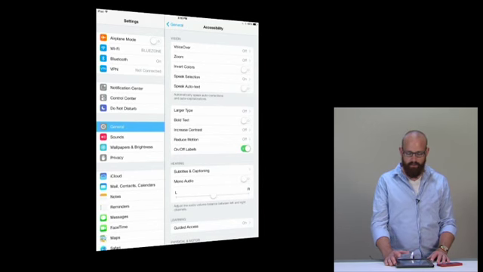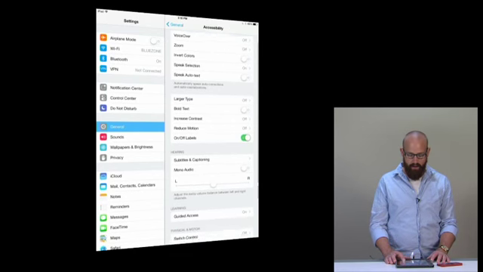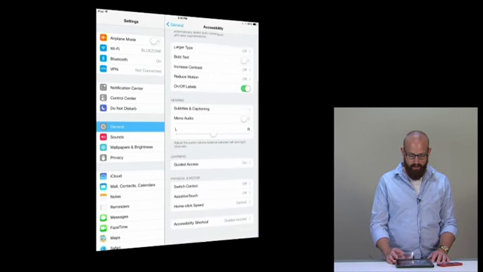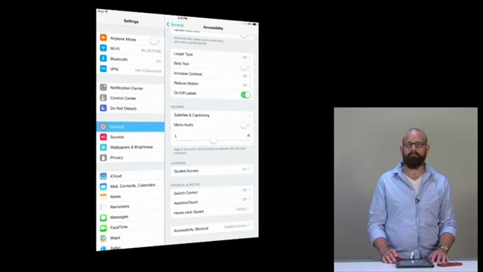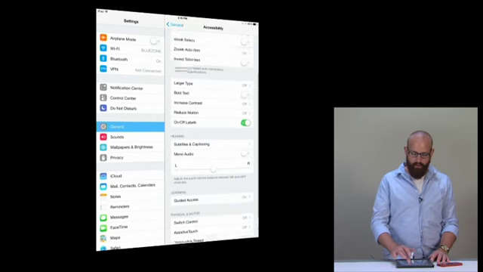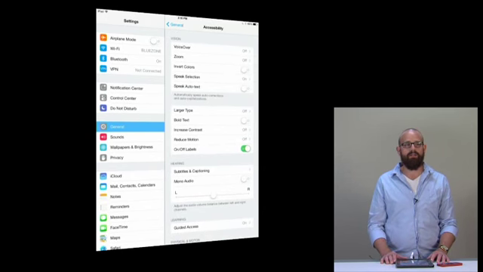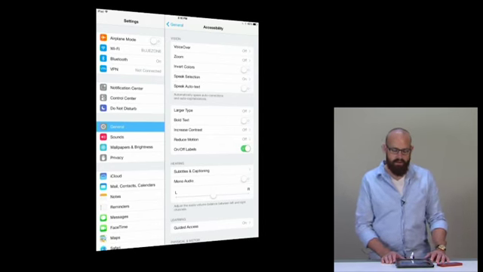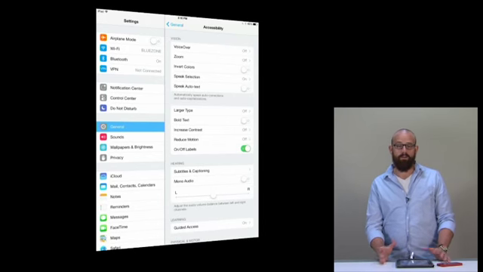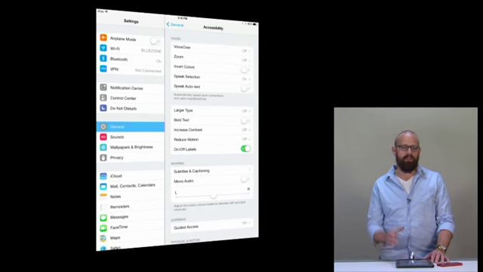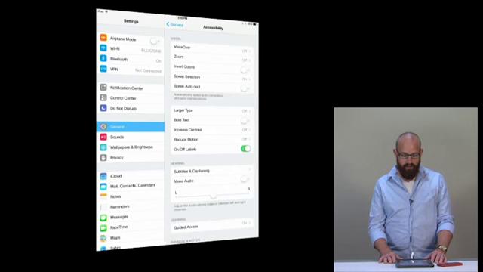So you can see our first one is vision for those with vision impairments, and hearing for those with hearing impairments, and learning and physical and motor impairments as well. So we're going to go through these step by step and look into them and see what they do and how to turn them on and turn them off. I do want you to understand that we don't have all the time in the world, so we can't really get into this in depth, but this will help you get an understanding of what's available so that you can play around with this on your own and find out the solutions that will be best for you and your needs.